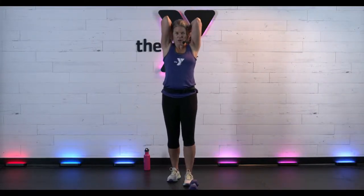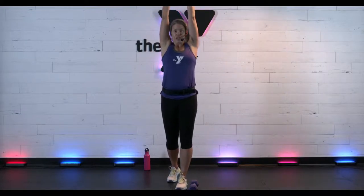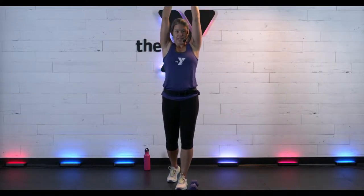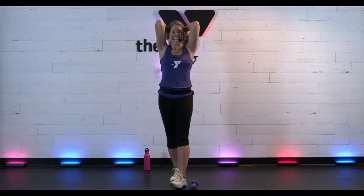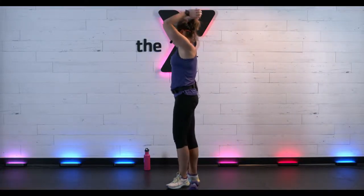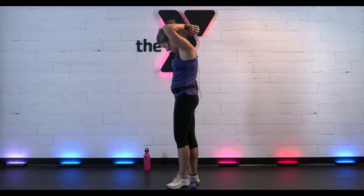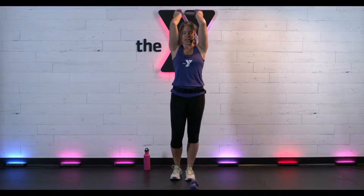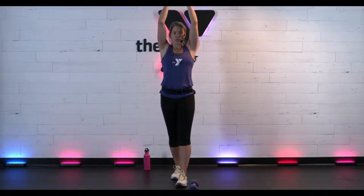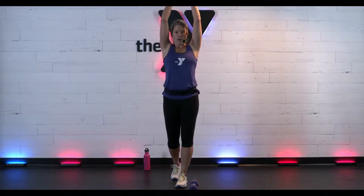But we haven't done a lot of overhead stuff, and as long as your shoulders agree with that, let's do it. Elbows stay close to the head, and neck stays long. Sometimes when we do triceps, we wanna have our head come forward because we think the weight needs to come back here. That's putting our spine out of alignment. Let gravity pull it down, push it back up.